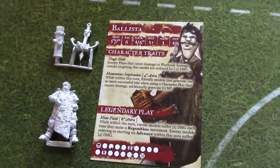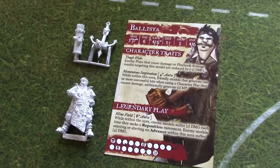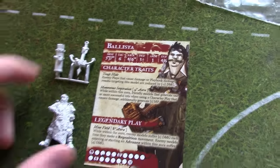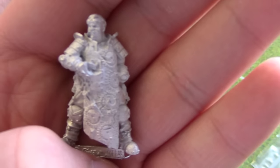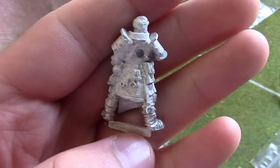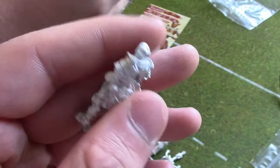So here we've got Ballista — I've been playing Civilization V with my Romans so I keep saying Ballista. He's the team captain. He's a movement 5/7, so they are quite quick on the whole, the Engineers, though maybe not so much Ballista. He's TAC 6, which is your standard captain stuff. He's got a kick of 4/6 inches, which works right through the Engineers — they are arguably as good at kicking the ball as the Fishermen. He has a defence of 3+ and 1 armour, and like most captains he generates 4 influence and can have a maximum of 6.